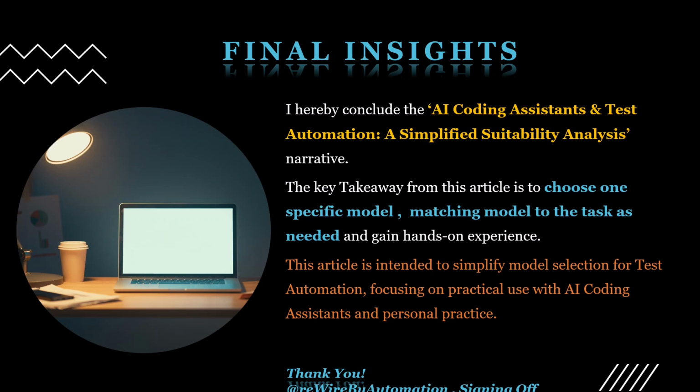So just practice, get hands-on, and explore automation on your own with these LLMs. But without knowing the subject, don't use these tools.